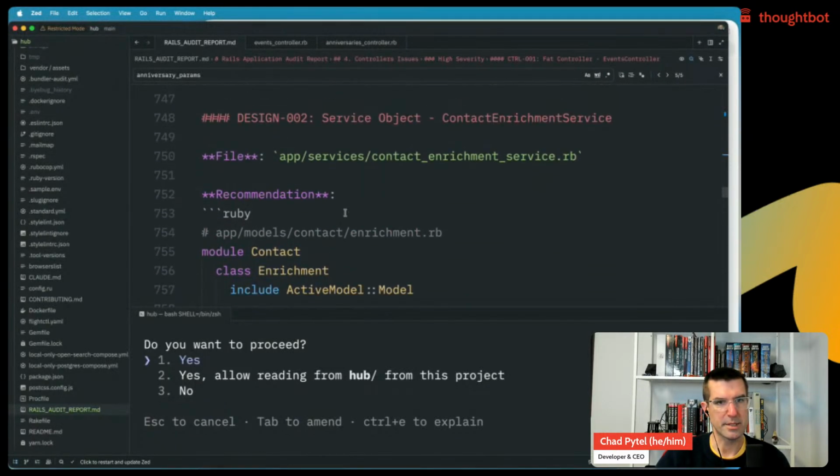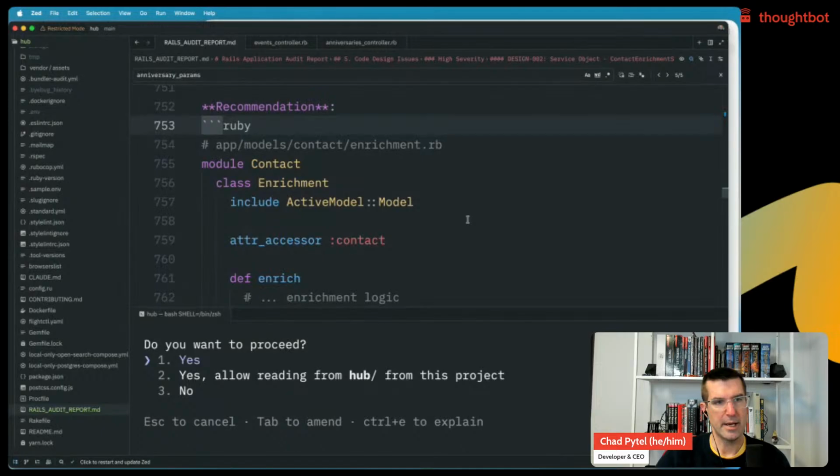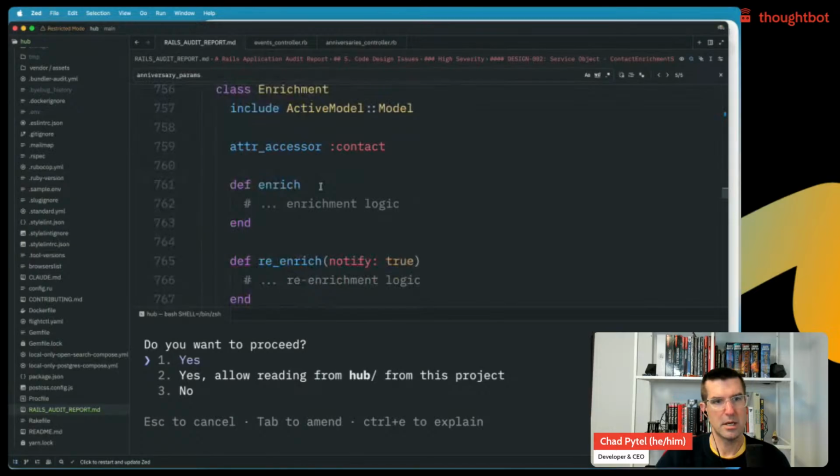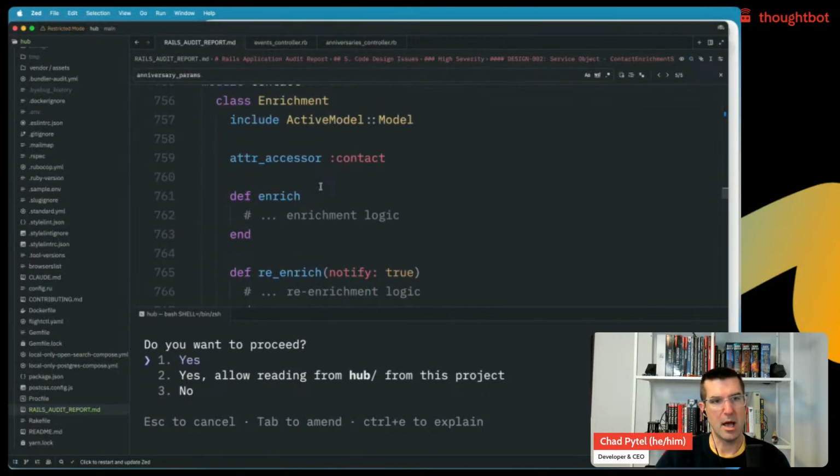Okay, this is a similar thing. We have a contact enrichment service, and it's suggesting we extract a contact enrichment model. Again, if I'm going to do this, which I think is a valid pattern and a solution to this problem, I would go one step further.